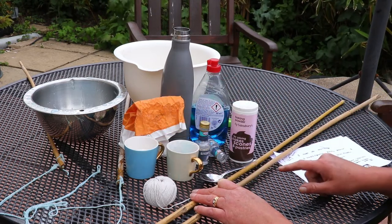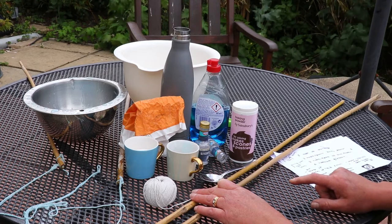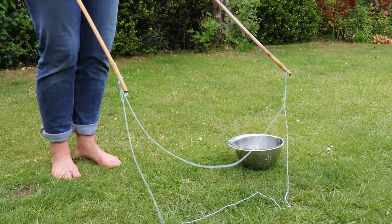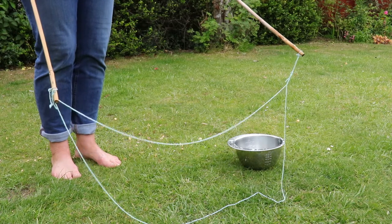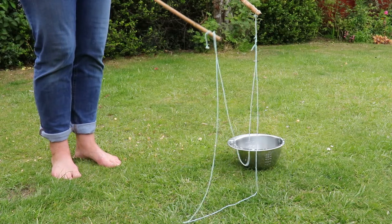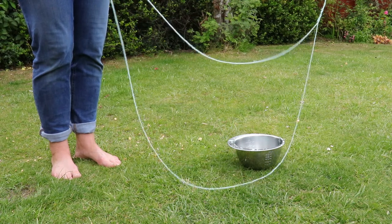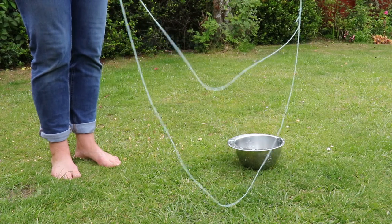And the result, oh, the result is so cool. Watch this. So the wand: a sensible size cane, with approximately 1 meter of string at the top, and then 1.5 meters tied to the top string. So you give yourself a bubble wand. Are you ready?